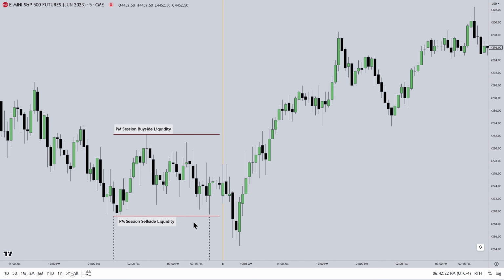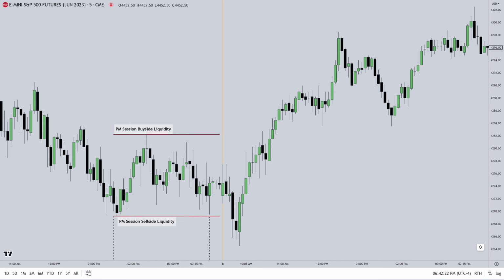So we definitely want to be looking at the previous day's session, not just any old high and low, but the highs and the lows between 1:30 and 4 o'clock New York local time. That's the PM session. That range, the highs and the lows, there's liquidity above and below it. If we're looking for higher prices, we definitely expect it to be running to the buy side. But at the opening, we anticipate, not always, a run lower, that Judas swing, that every Tom, Dick, and Harry on social media is going to chase. They're going to think it's breaking new lows and it's going to keep going lower.